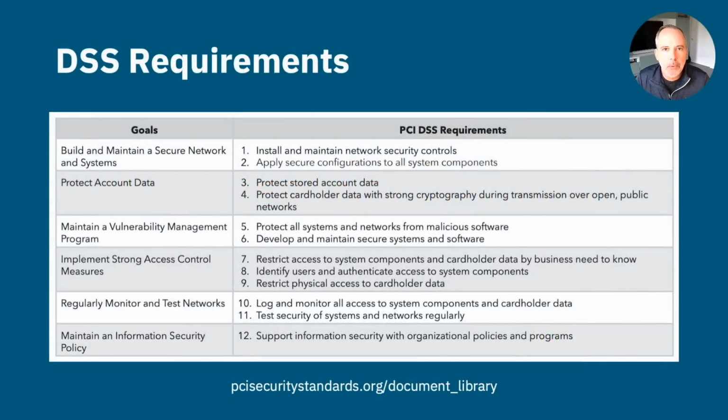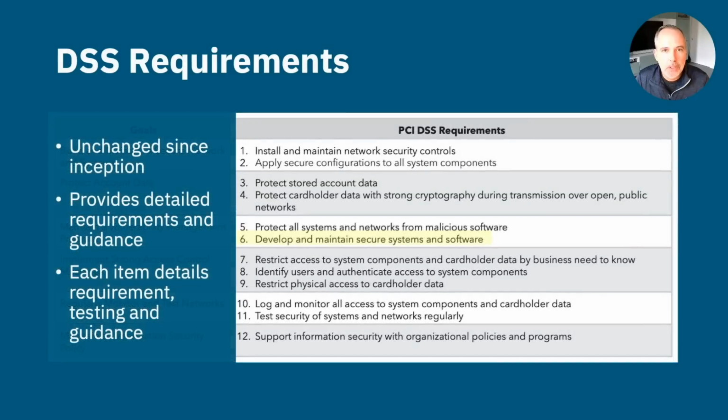So let's start at the top with the Data Security Standard. Throughout this course, I will use direct excerpts from the DSS documentation itself. You can find the documentation and much more in the PCI document library at PCISecurityStandards.org. Let's focus first on the 6 primary goals of DSS: running secure networks and systems, protecting account data, finding and fixing vulnerabilities, control who can access what, testing and monitoring, and maintaining a security policy.